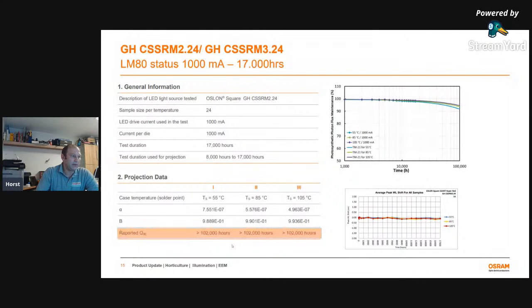If it's mentioned greater than 100,000 hours, this does not mean that if you reach 110,000 hours, the system will not work anymore. This just means that the light will decrease slightly, but it will not stop working. So you can run the systems even longer, but then the time will come when you say, okay, now it's maybe better to change it. But when you take a look here, after 100,000 hours we still have even better than 90% of the initial value. So I think this is a very good number.